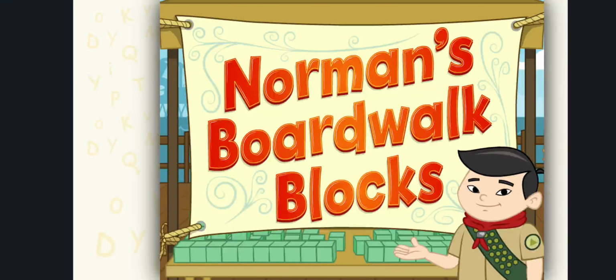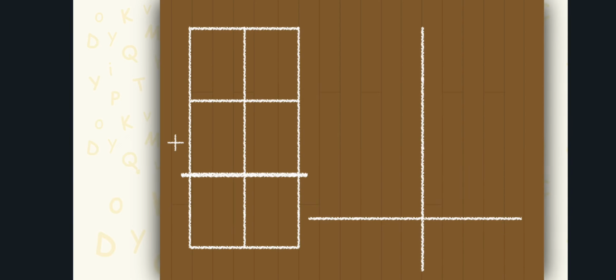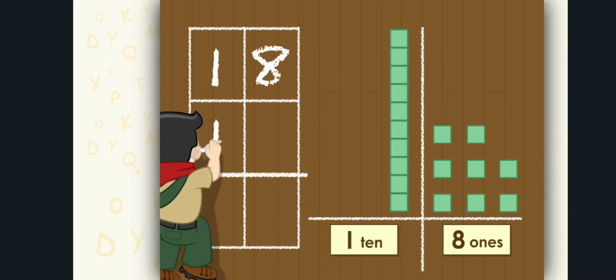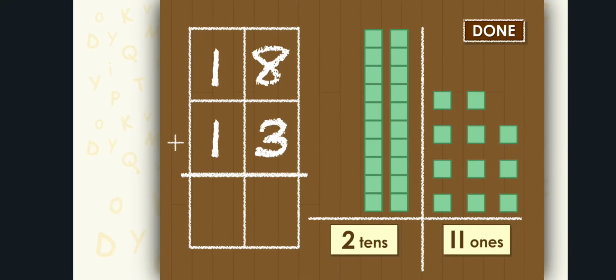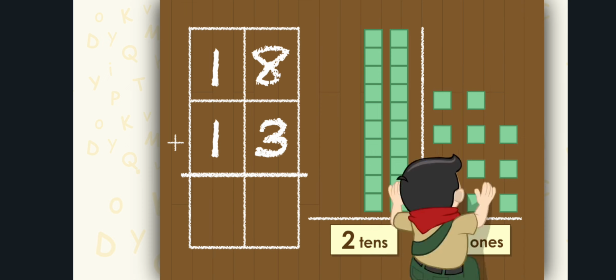Norman's Boardwalk Blocks. Help me add the two numbers. Play! I have 18 blocks. And here are 13 more. Select enough ones to make a 10, then select done. Awesome job!